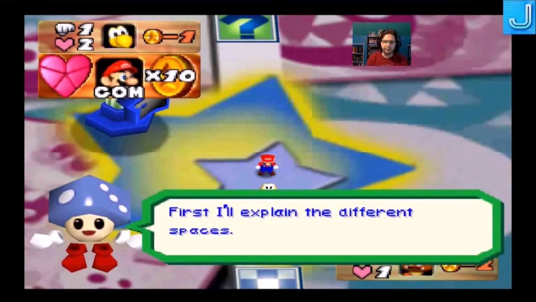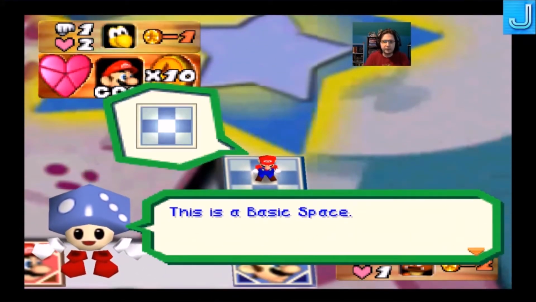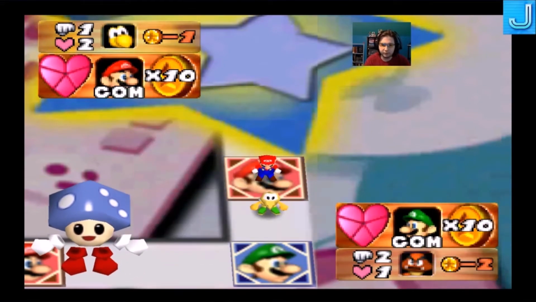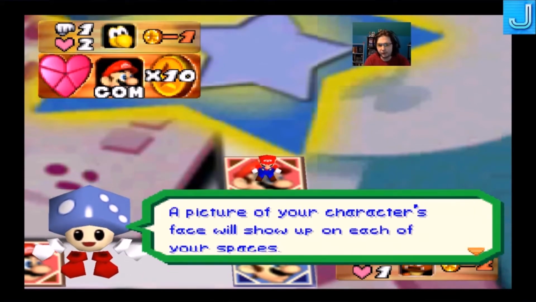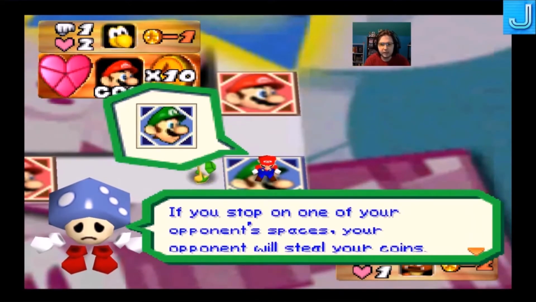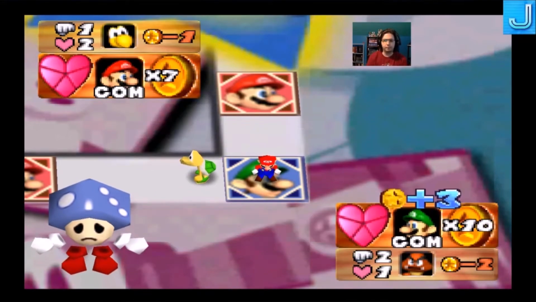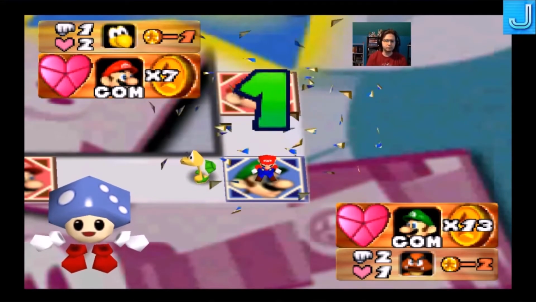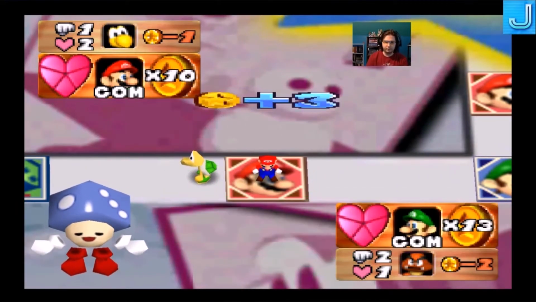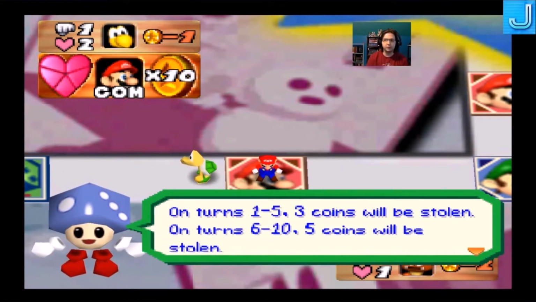First, I'll explain the different spaces. This is a basic space. If you stop on a basic space, you can turn it into your own space. A picture of your character's face will show up on each of your spaces. If you stop on one of your opponent's spaces, your opponent will steal your coins. But you can receive coins when you stop on your own space. The number of coins obtained or stolen on basic spaces depends on the turn.